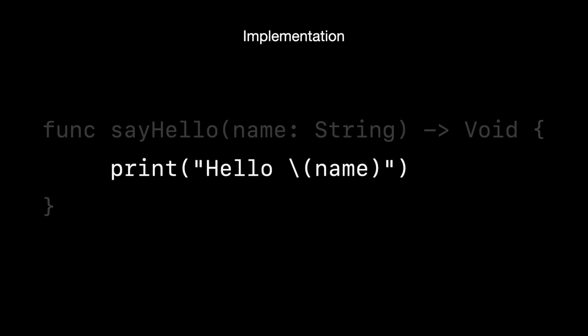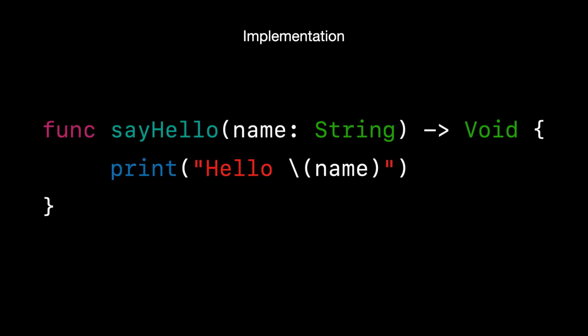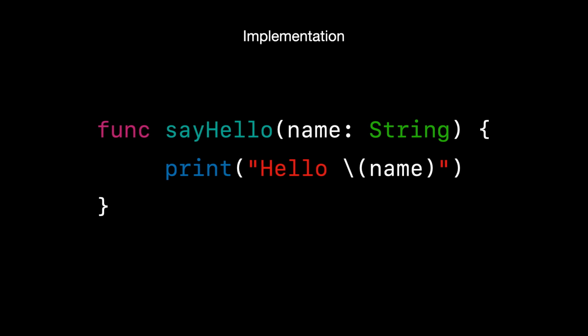Finally, we write the code for the body of the function between the curly braces. Often we will reference the parameters that were passed in. So here's our function implementation. Though, notice that this function return type is void, which means it doesn't return anything. If a function returns void, then we don't have to write the return type. You'll normally see void functions written this way. The important thing to remember here is that even though it isn't explicitly written, the return type is void.